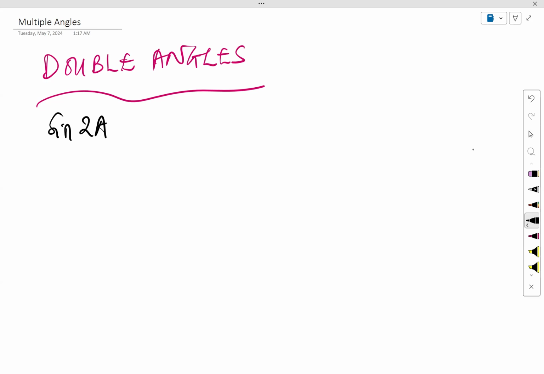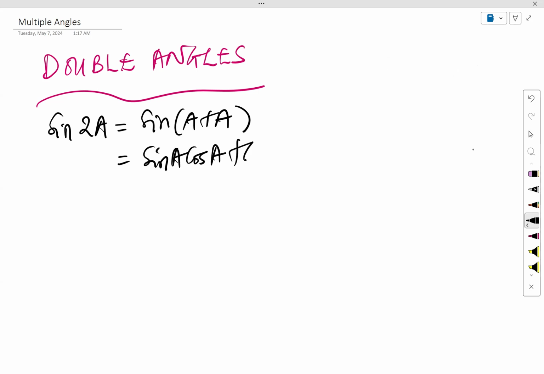You remember we talked about sum and difference formulas, and we said that sine of A plus B is the same thing as sine A cos B plus cos A sine B. But in this case, things may be a bit tidier because the angles are actually the same. So if you have sine 2A, it's simply the same thing as sine of A plus A. So sine of A plus A simply means you have sine A cos A plus cos A sine A, and they're basically the same. So all of that can end up just being 2 sine A cos A. So that is sine 2A.